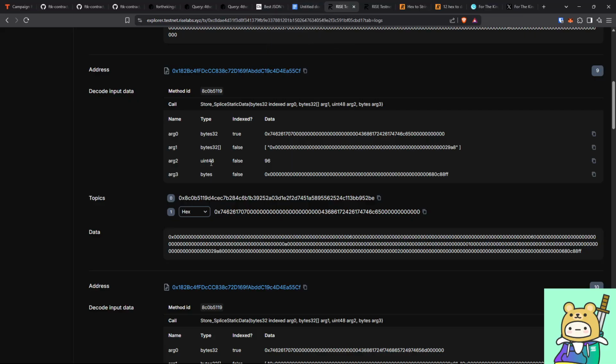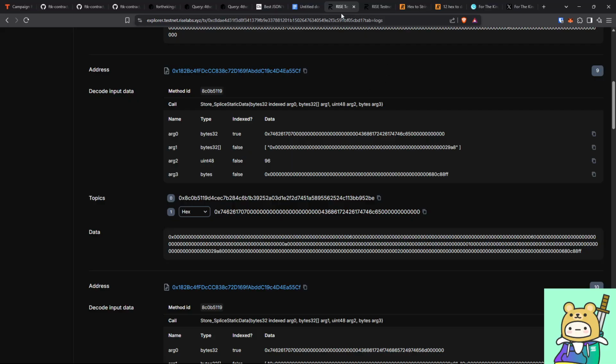uint48. Now, I guess something to note here is that the 48 here means 48 bits. And converting, wait, let me see if I have this right. 48 bits means you need to divide by 8, which would be 6 bytes.